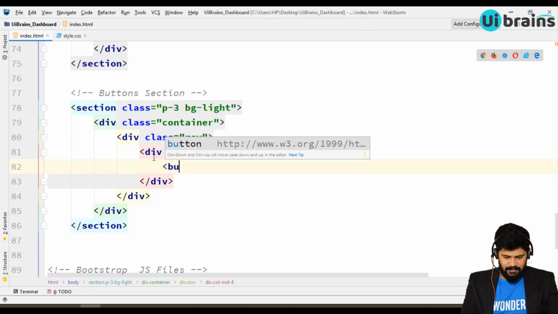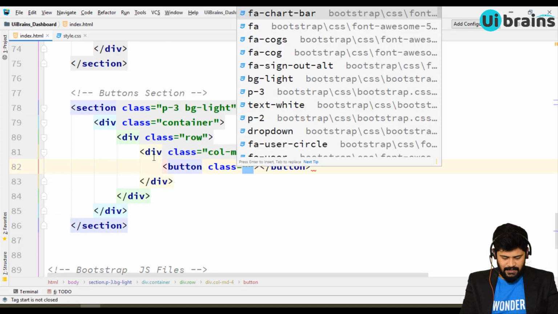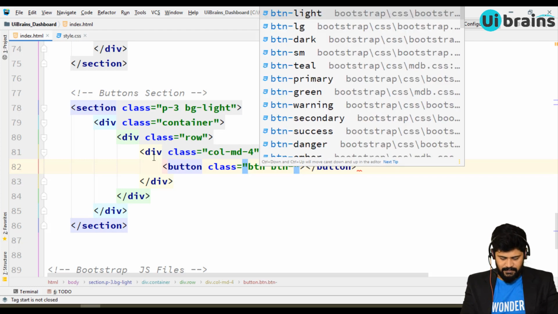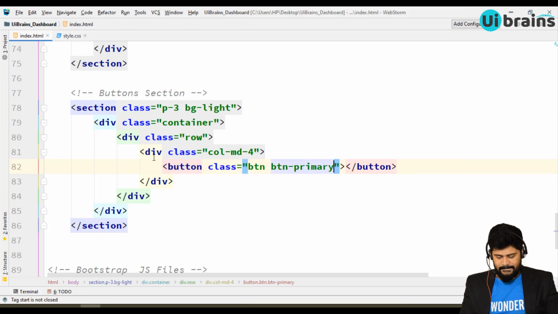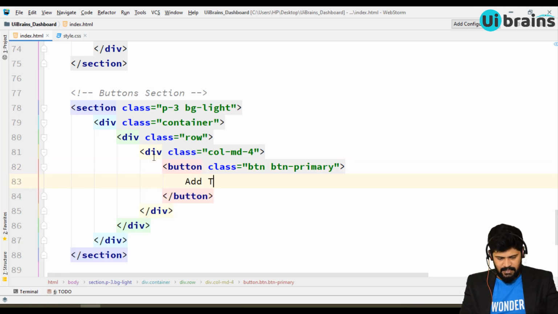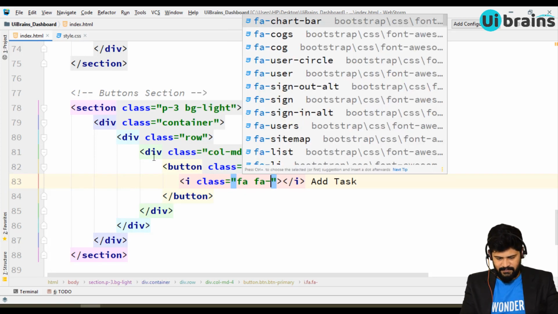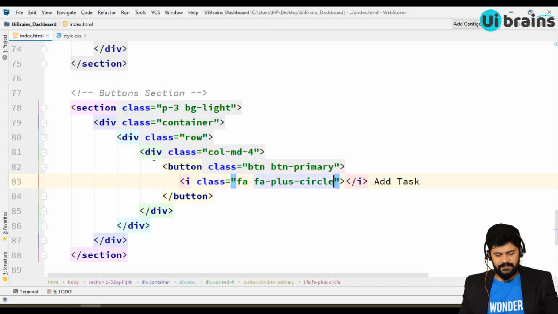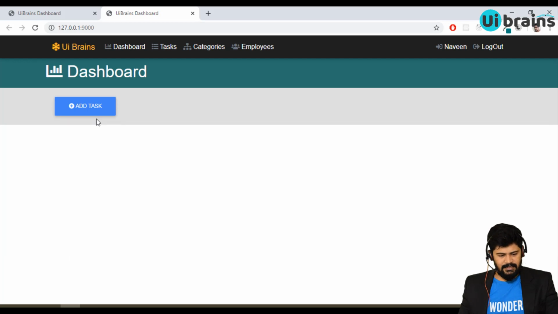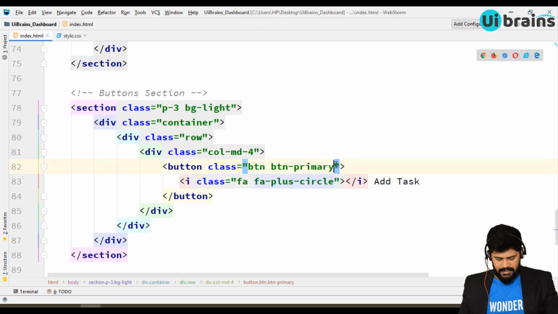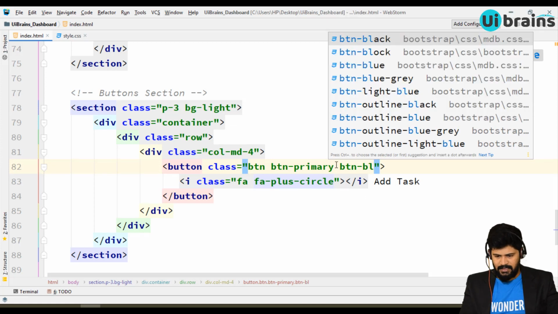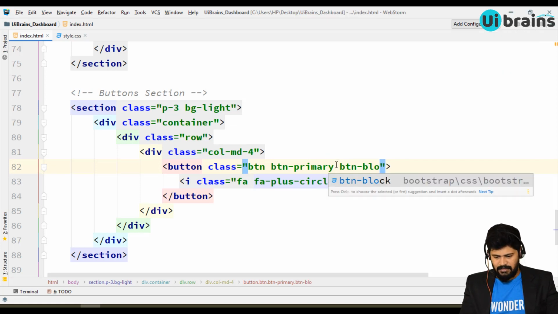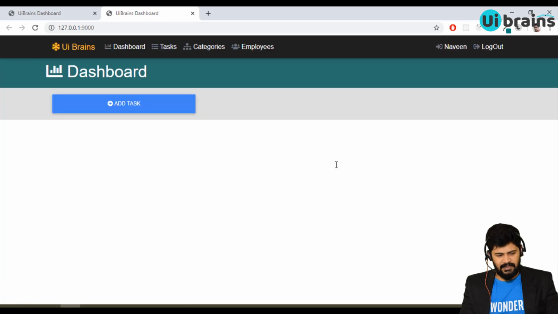Inside I write a button with a class called btn-primary, and let's add task. I write an icon, I tag the class fa-plus-circle. You get the add task button, and then you can write a block level button. Okay, looks good.